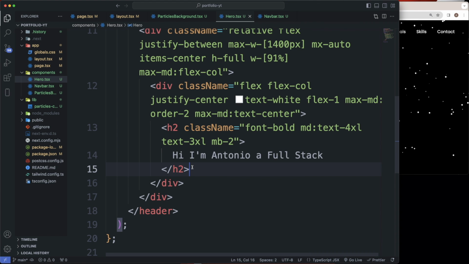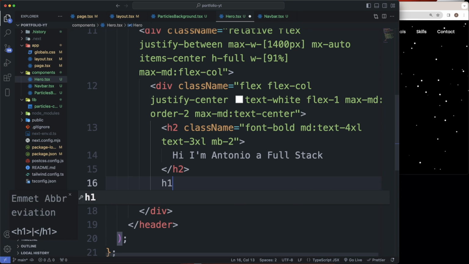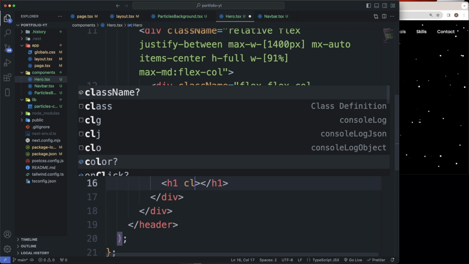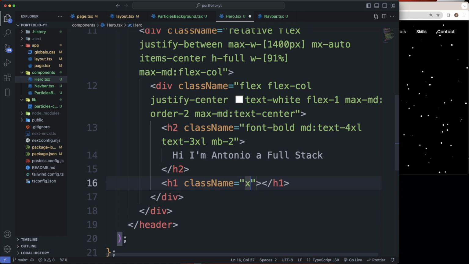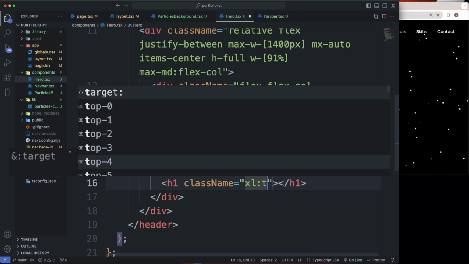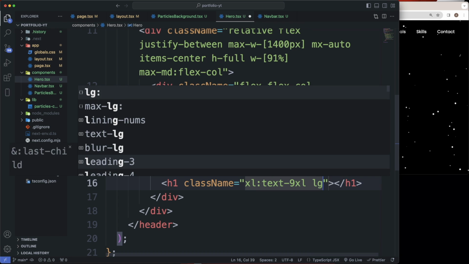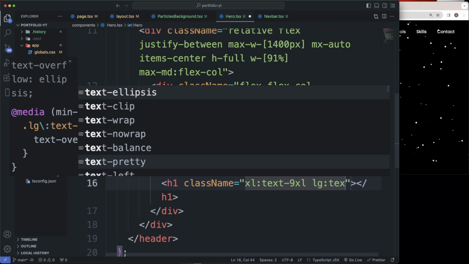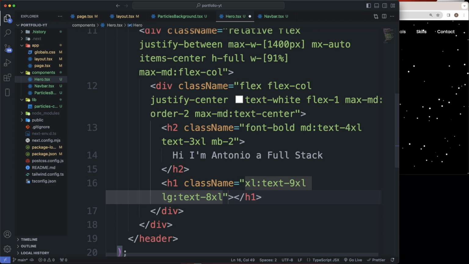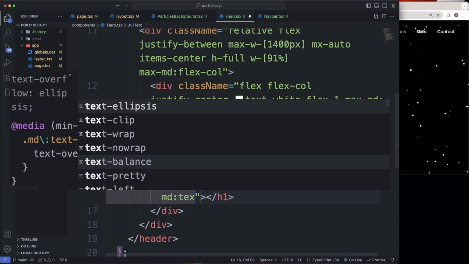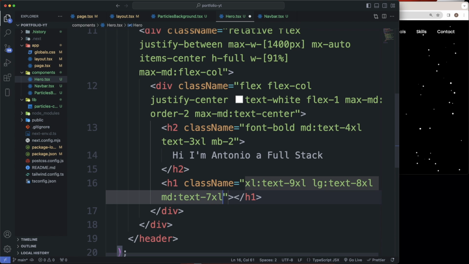All right. After this h2, we're gonna have an h1, and this is gonna have a class name of text-xl, on large we're gonna do a text of 8xl. On medium, we're gonna do a text of 7xl.